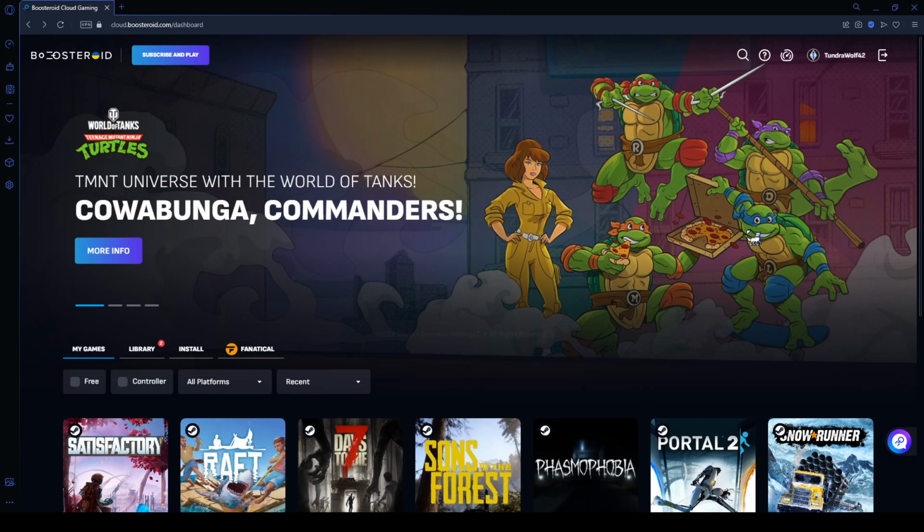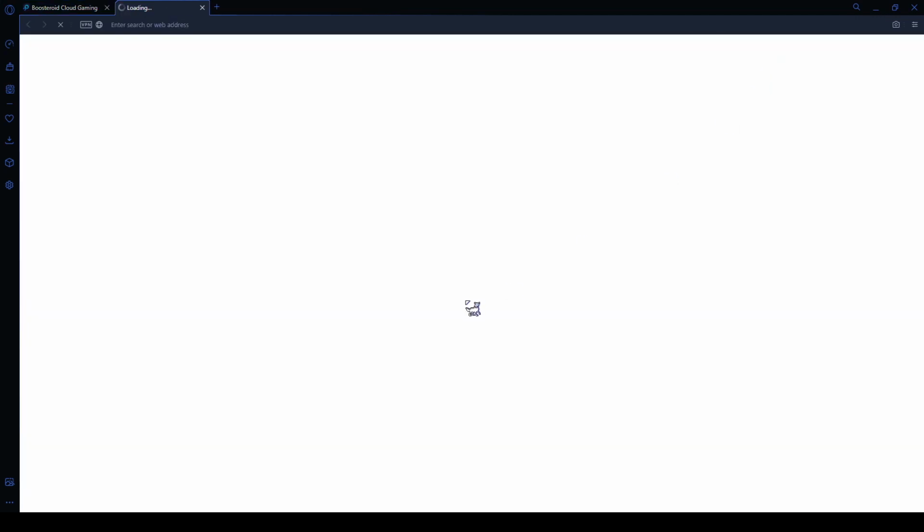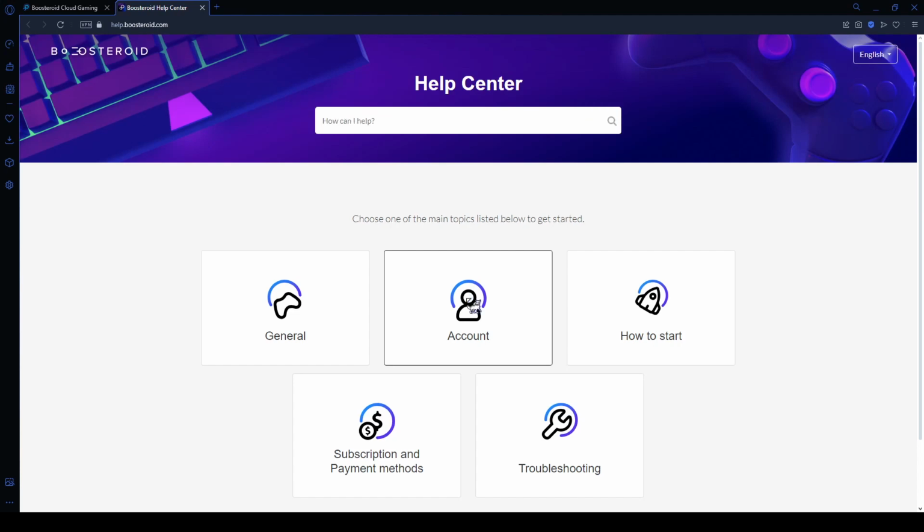So really cool. If you're ever having any kind of issues with Boosteroid, you have questions of any sort, or you want to report bugs or anything like that, there's a few different things you can do. You can also recommend games as well, but you can click this little question mark here, which is going to pull up a new tab if you're on a browser, however the different applications do it.